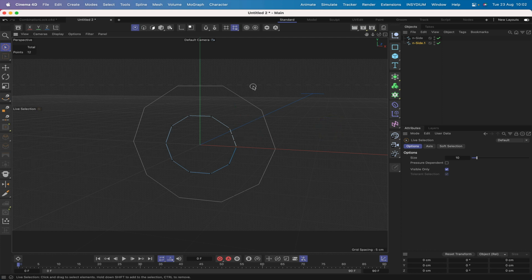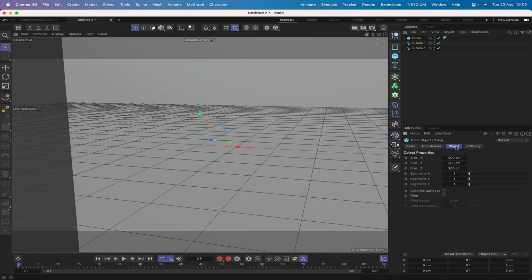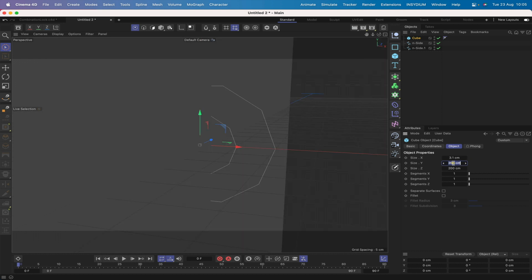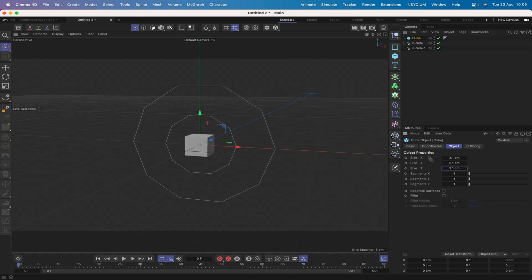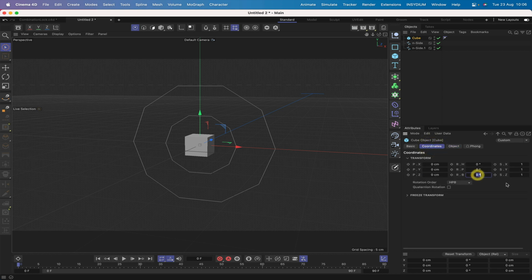They're going to be useful to us because the next thing we're going to be bringing in will be a cube. And the cube is going to act as a guide. So we'll bring that in, change its size, and we'll make it 3.1 in all 3 dimensions. That will be perfectly good for us. And we need to rotate this so its rotation is 72 degrees.